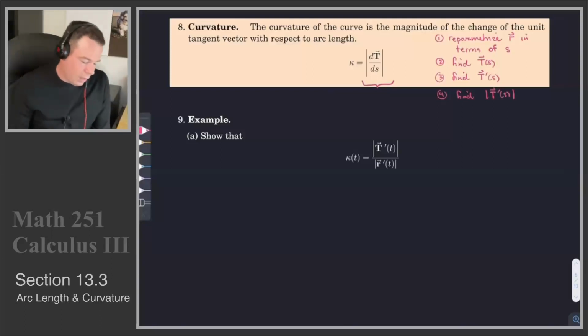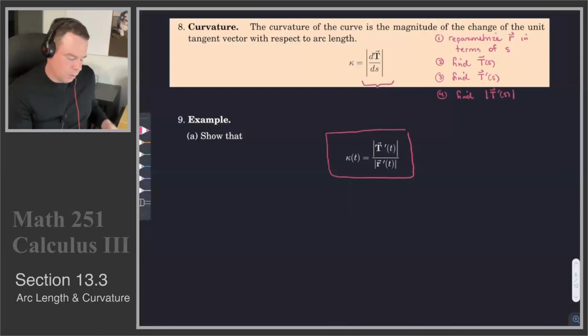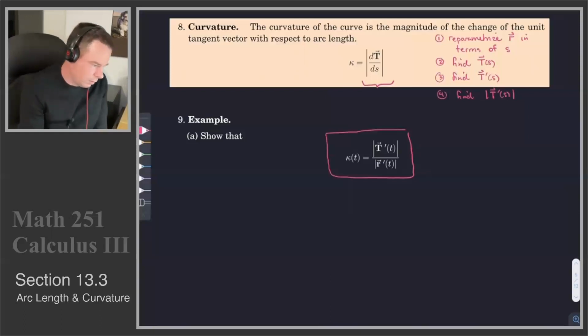If we can get away without having to go to the new parameterization of S and just work with the old one, we'd be much happier. And that's what this next result says. This next result says the curvature, you can actually get away with just working with the original parameter t. Doesn't have to be the arc length parameter. You can work with the original expression for your parameterized curve. And you get the curvature by taking the magnitude of the derivative of the unit tangent vector, divided by the magnitude of the tangent vector. So why is that? We'll do a little proof of this, and then we'll do an example using it. So why is this? It's just really the chain rule. That's all it is.